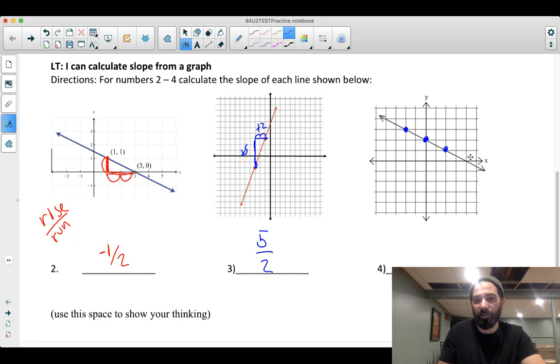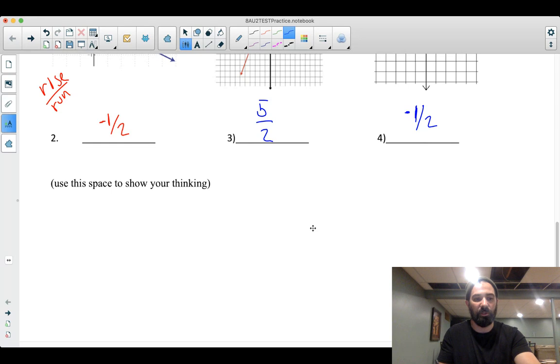You could pick a point here. You could pick a point down here. You could pick this point up here. These are all good points. They'll all give you the same slope. Let's do these 2 that we started with. We go down 1, and we go over 2 to the right. So over 2. And again, I could check it here. Down 1, over 2, down 1, over 2, down 1, over 2. Got all those points the same. Negative 1 over 2. Good job.